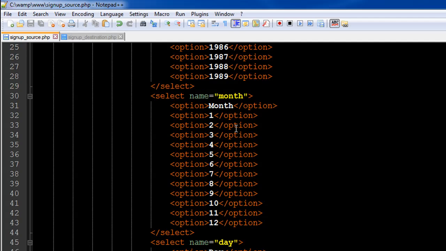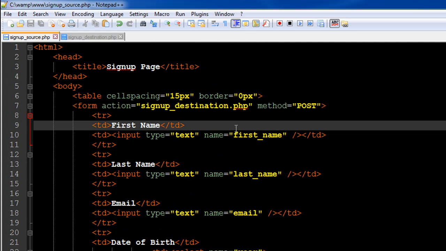And it's long, it's really long, but trust me, it's very simple. And I'm not going to discuss the HTML in too much detail, because if I start discussing each and every tag that I've used in this file, then this tutorial would probably be half an hour long, and I don't want that. So in case you want to know more about forms, then you can check out my playlist on HTML tutorials, or you could just Google up the tags that are unfamiliar to you in this file. You could just Google them up, and you could learn more about them. But trust me, this file is really simple, and I'm going to discuss most of the things in this file.